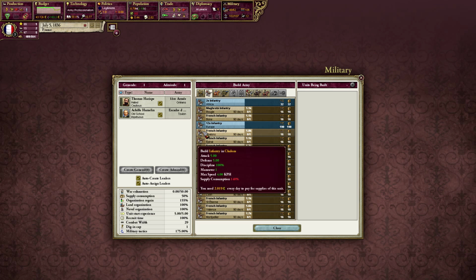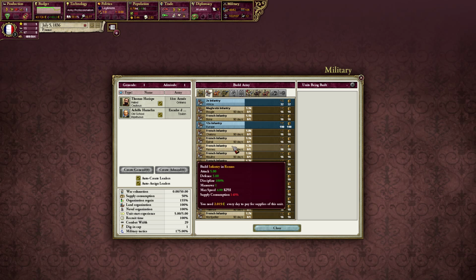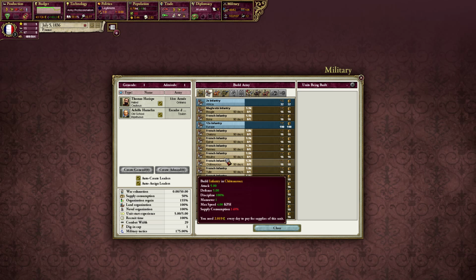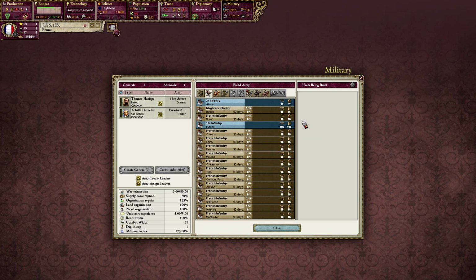So that lets you, if you want to create an army in a certain place, say you don't want to make military in Asia, if you want them in France, you want to make them in France. So that's very useful. But we'll just go through what all this means.